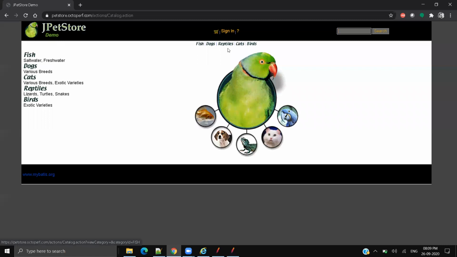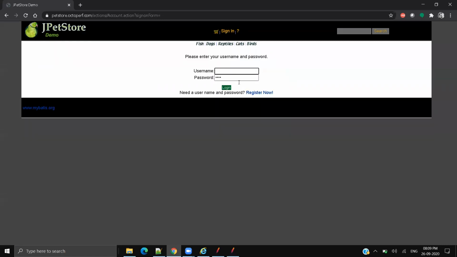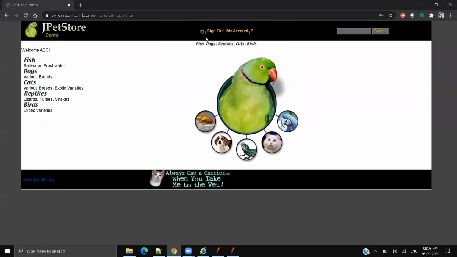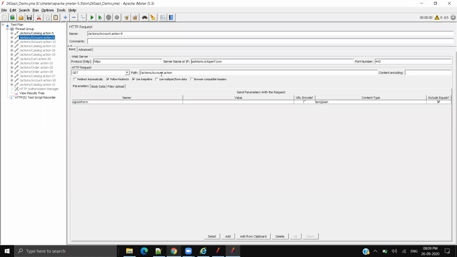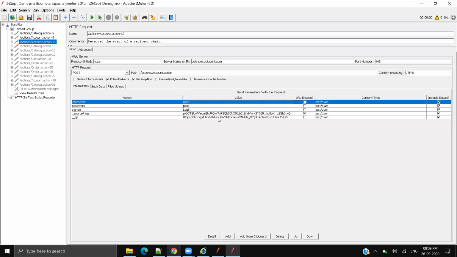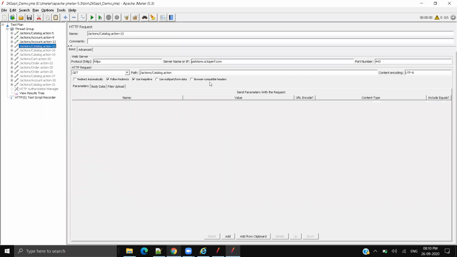Now the next step for us is to click on a sign in button. We need user 1 and we need the password and login. So if you see, if I am able to successfully log in, there comes a button called as sign out. So we'll try to achieve this page. This is a bit difficult one and a very basic one which is required everywhere. So just give extra attention. Right now, I'm going to enable the next request and I'm going to enable, since this has username and password, and this is the same page after login. So I have enabled this. Now let's see.